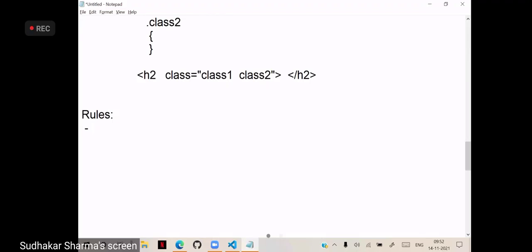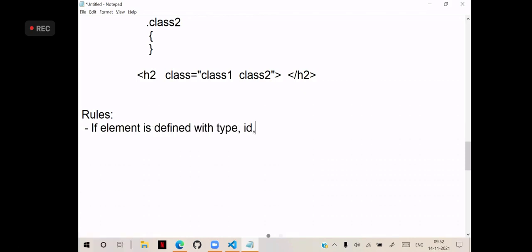General rules you know, I already told you yesterday. If an element is defined with type, ID, and class, then which selector is used?